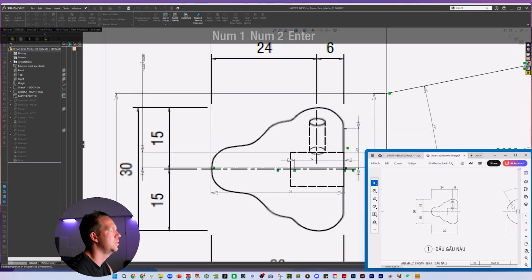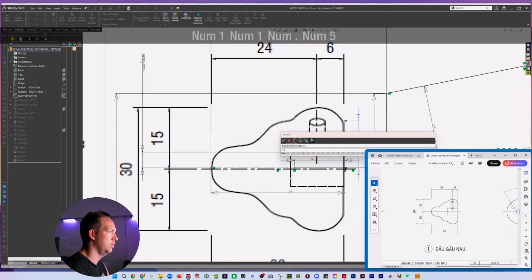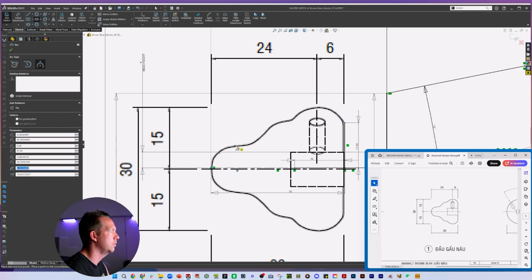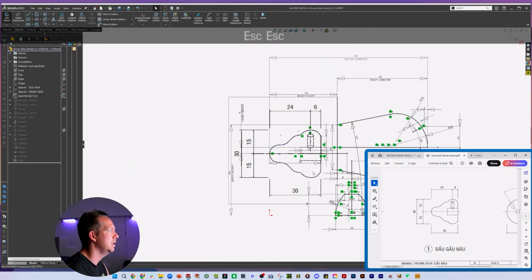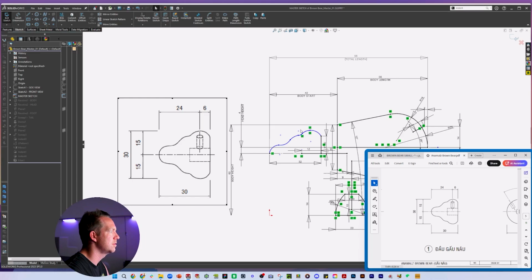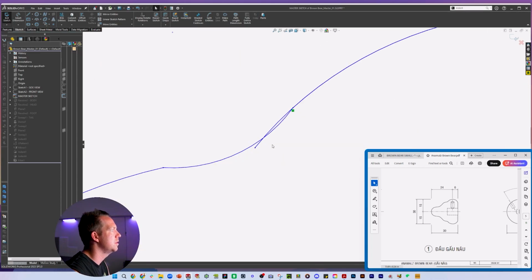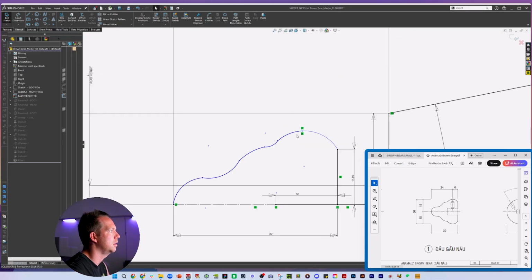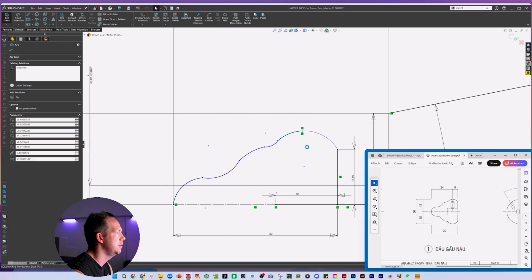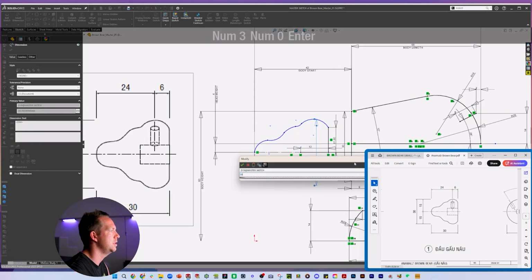This bit looks bigger. Up to 12, 11.5. Curve. All right, I can't see anything there. I'm just going to drag that across and see what I've made. It's not too bad. Just trim that back. I did that one all the way, so I don't need that one. That's pretty good. Let's just put some dimensions to it all.